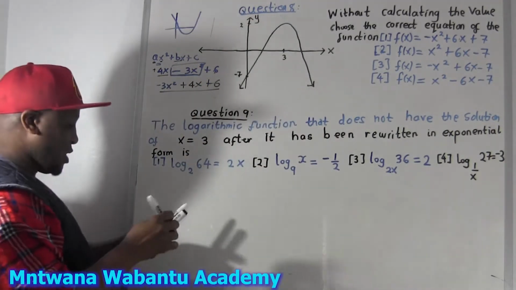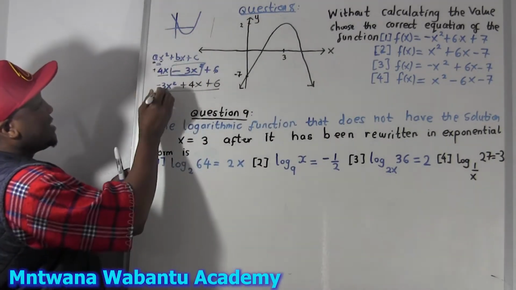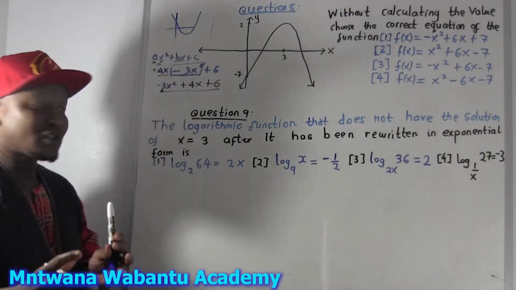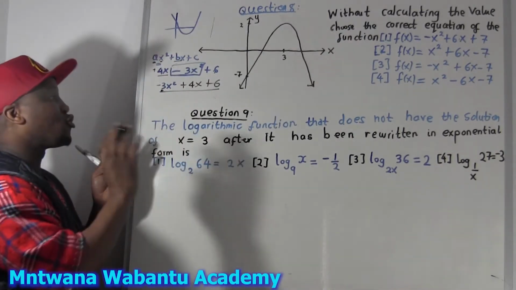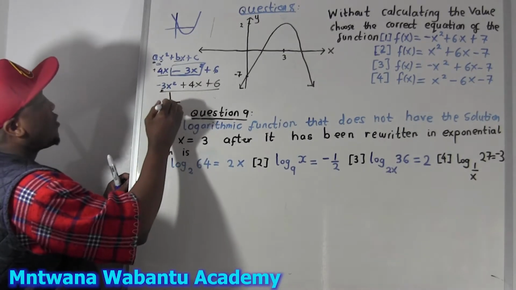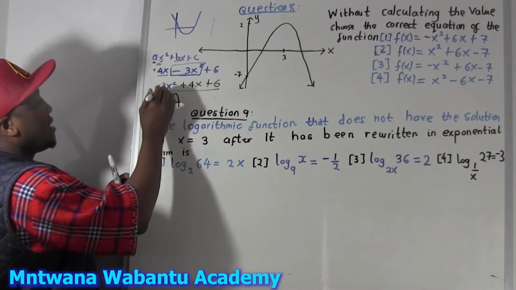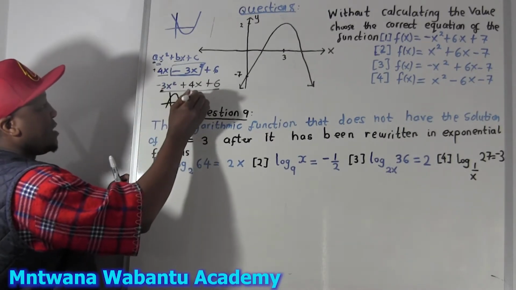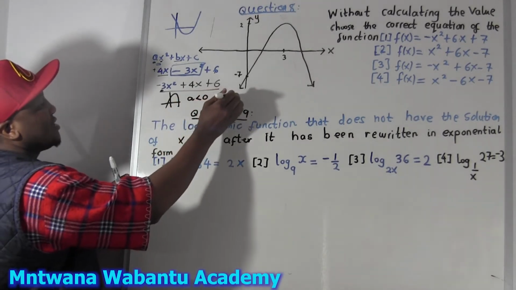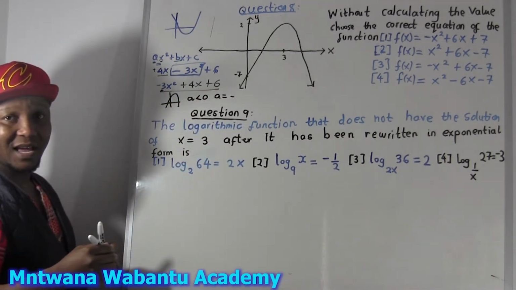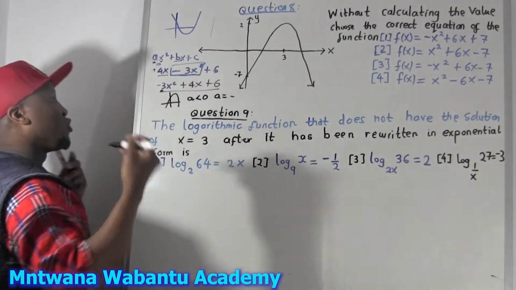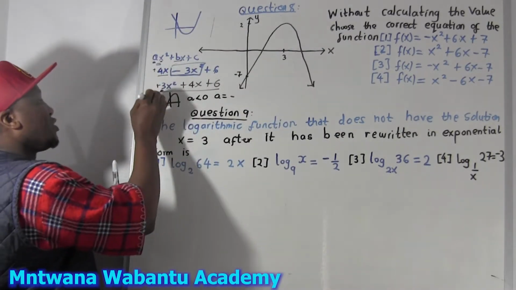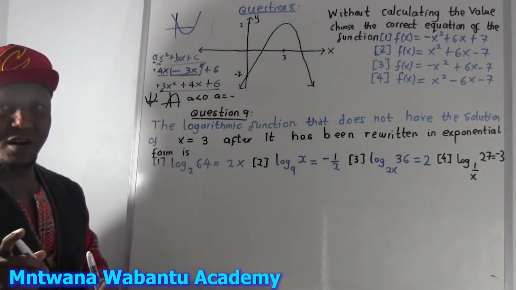After that, we look. The number with the x squared is negative. So even if I don't draw, I know this graph is going to concave downward, because the value of a is less than 0, or you can say a is a negative number. You understand? If it was positive, it was going to concave upward. Those are very, very important things.